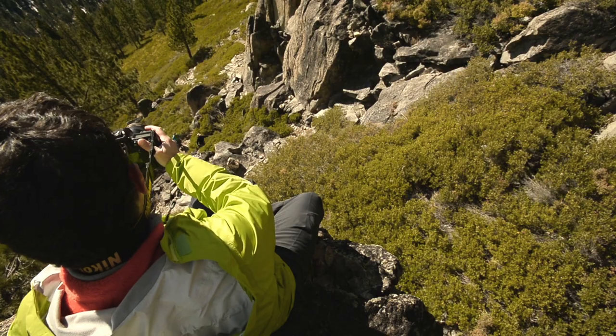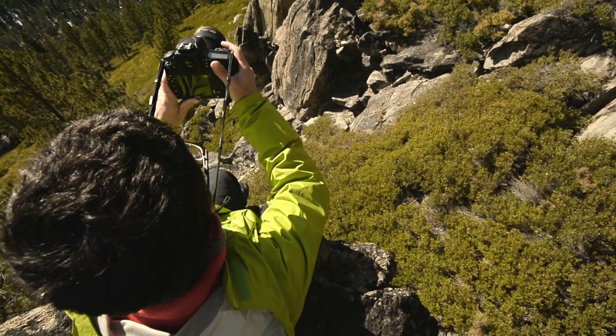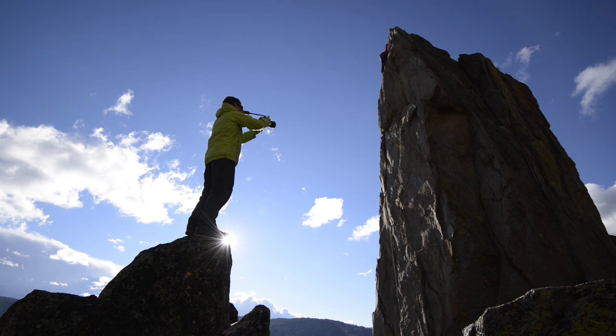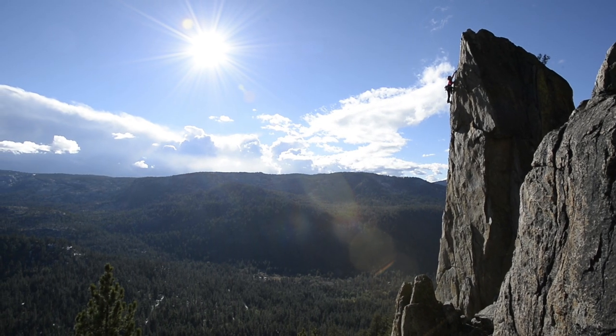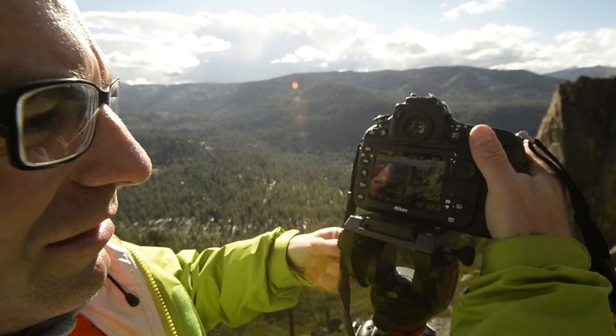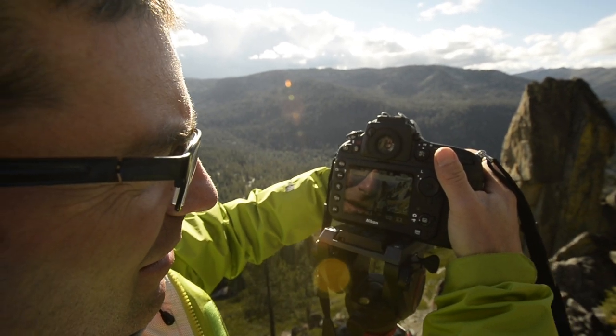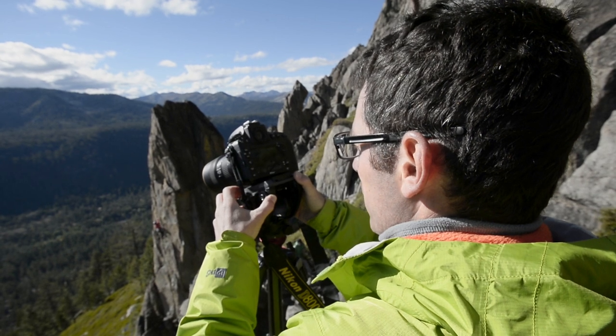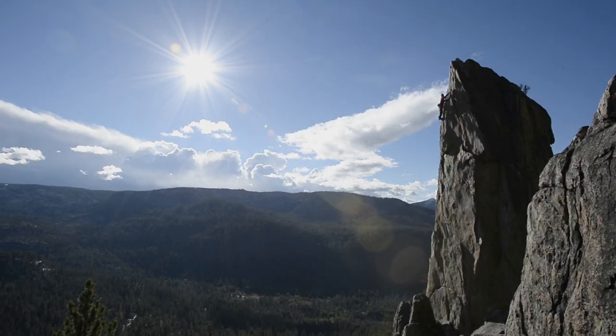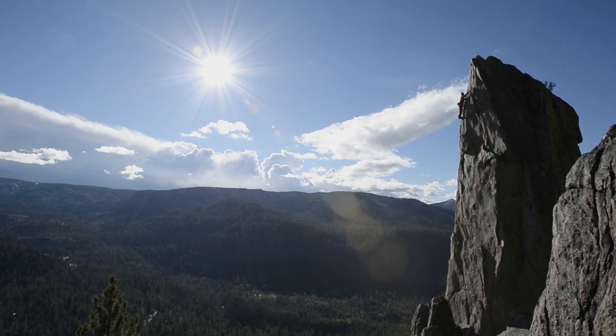The most basic way to stabilize your HD SLR camera is simply hand-holding it. I like to tension the neck strap against my neck by pushing the camera forward — you can actually really lock off and stabilize that camera. But if you want more fluid movement or a real locked-off camera, then you're going to graduate to a video tripod with a fluid head. The fluid head allows you to smoothly pan the camera right and left or tilt up and down in a more graceful, intentional way.